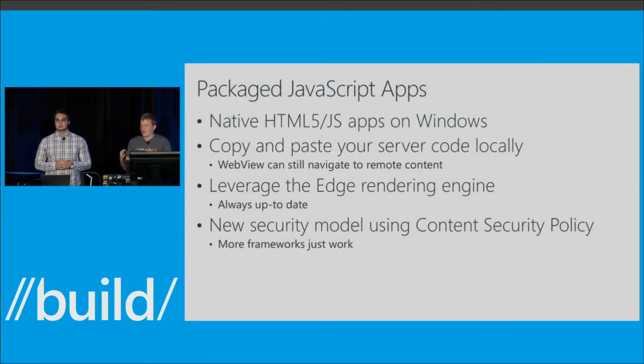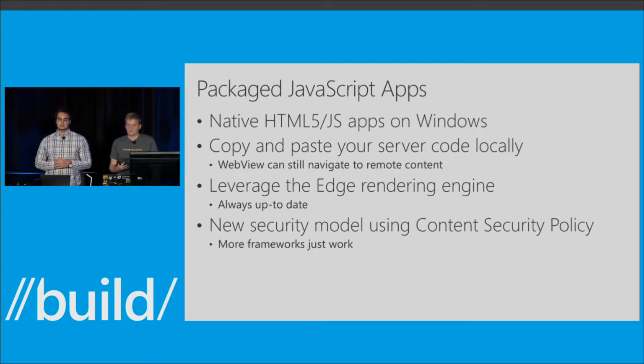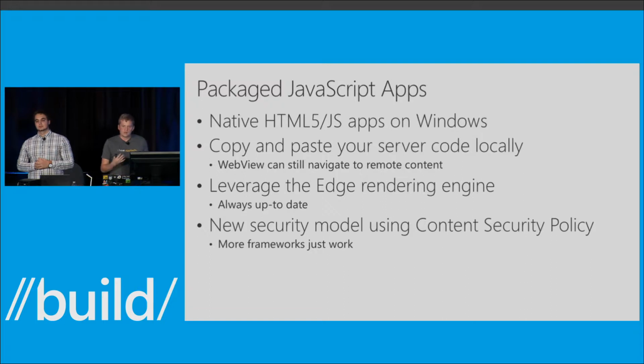Okay, so a packaged JavaScript application is when you have your JavaScript code and you load it inside the AppX. So for example, I'll have HTML, JavaScript, CSS files, and it'll actually live inside of my package. And while it's inside of the package, we give it access to all of the Windows Universal APIs, and it is delivered through the store, so it's inside your AppX. That's uploaded into the store, and then the users will download your entire app. If you need additional data, you make service calls to go out and load that data.